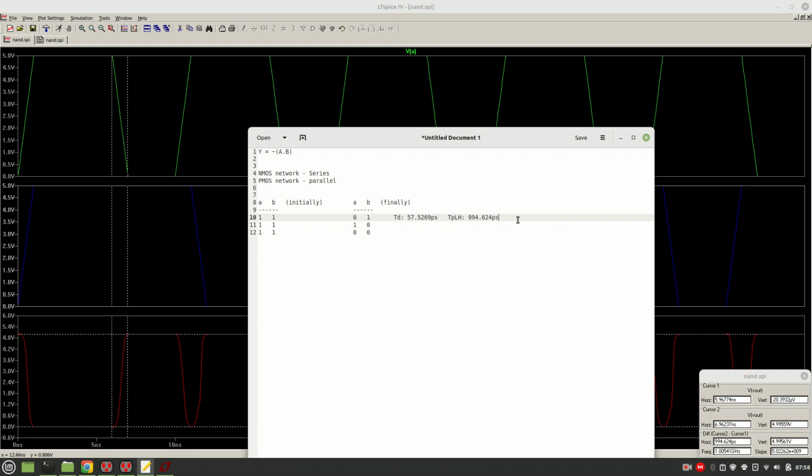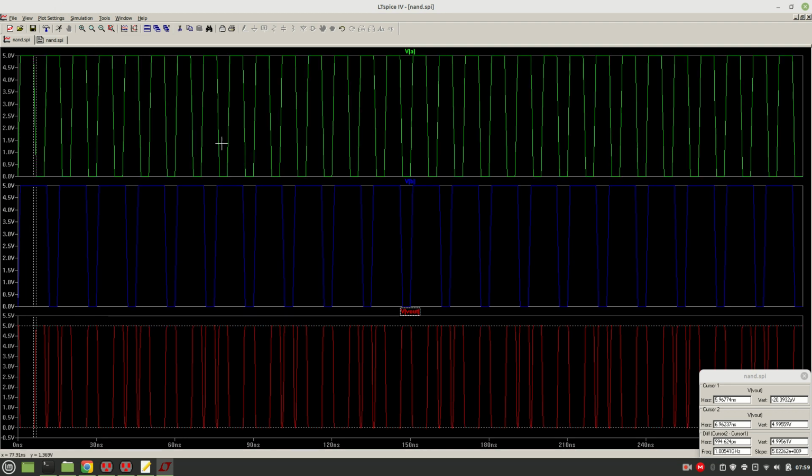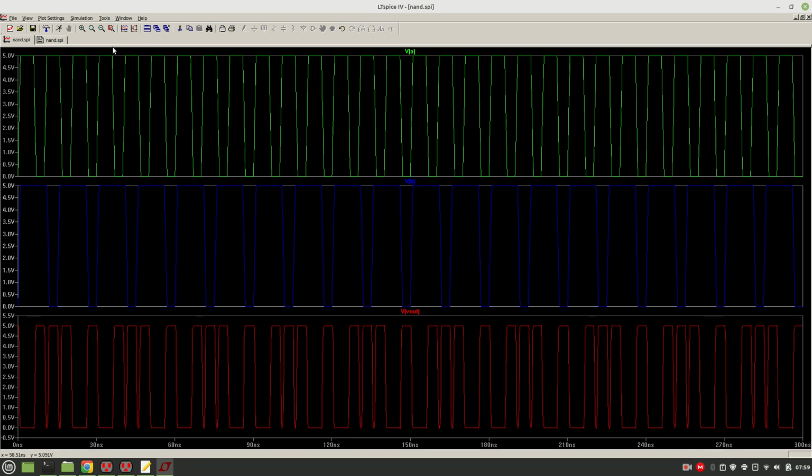Similarly, if you want, you can measure high to low, but in some other transition we need to consider. Here it is not possible, because it's changing from low to high. So now when B transits from 1 to 0, we need to search wherever B transits from 1 to 0. Here we can see A remains at 1 and B is transiting from 1 to 0. Is there anywhere we can get a better waveform? Let's zoom and see.